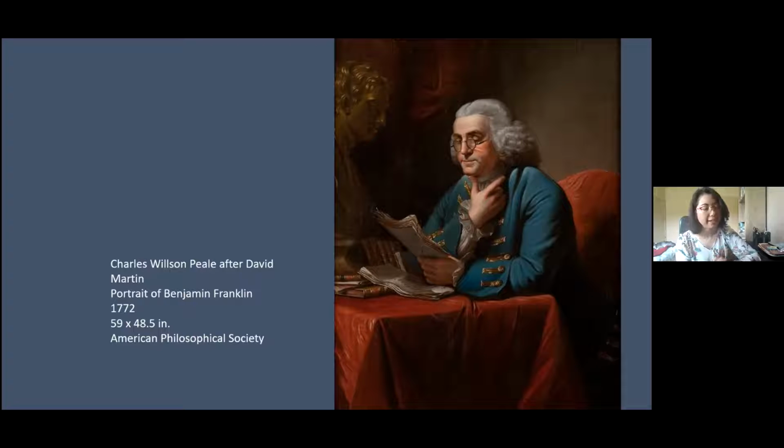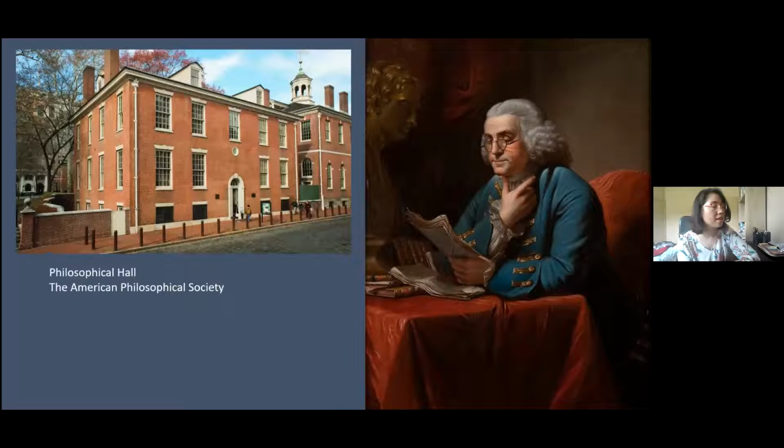However, in 1785, the APS did not yet have a permanent structure or anywhere to permanently hang or store the painting. So they accepted the painting, but asked Peale to hold on to it for a little while. The APS began building a structure in 1789, just behind Independence Hall. In 1791, the APS officially accepted Peale's portrait of Dr. Franklin, and it has remained in their collection ever since.